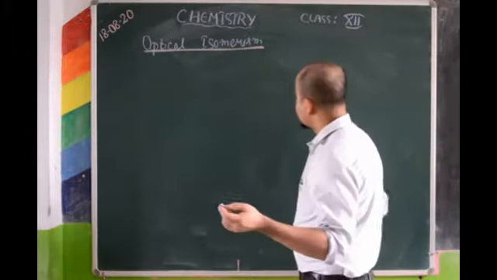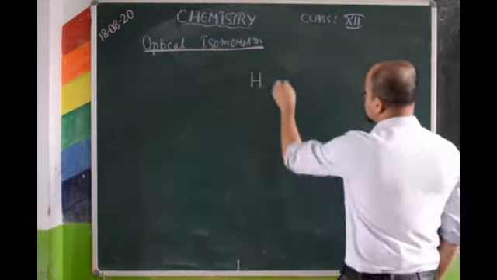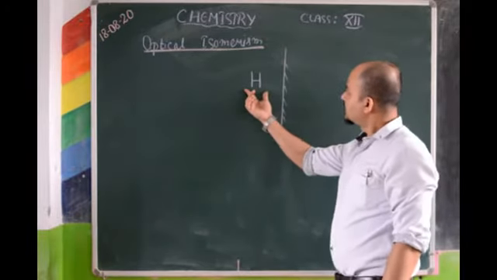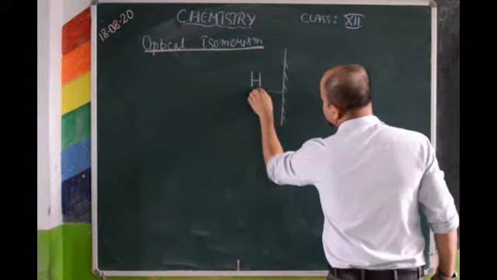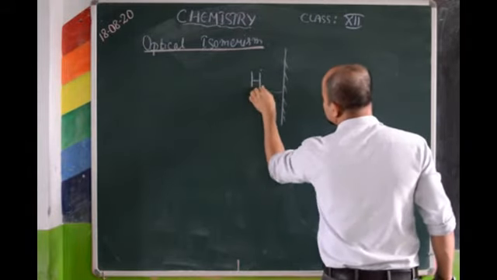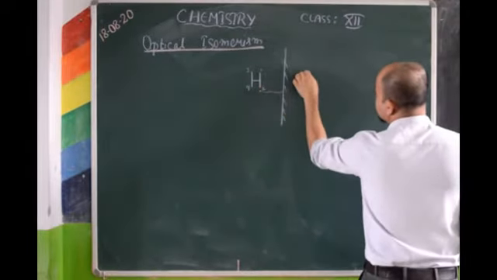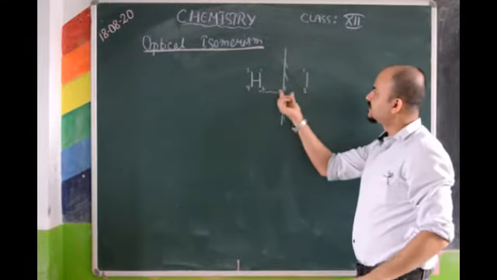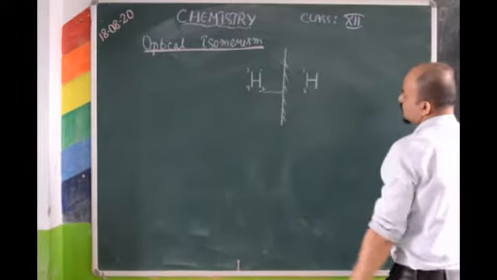So let's take an example. Suppose you have a letter, say H. Suppose here you have a mirror, and in the mirror, how will this H look? It will be at the same distance as the object is from the mirror. Suppose this is 1, 2, this is 3, and this is 4. Since 1 and 2 are nearest to the mirror, they will be on this side. Okay, nearest to the mirror, and accordingly you will have this image.